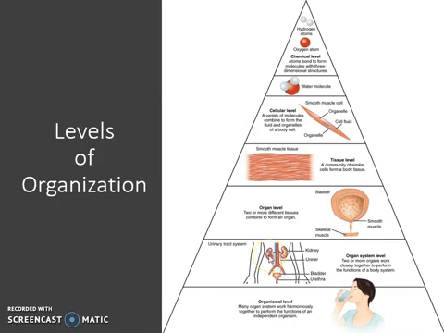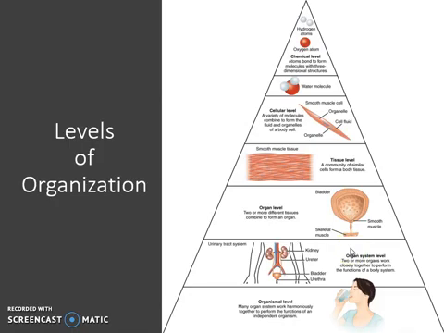Now, if we put a whole bunch of organ systems together, we can get an organism like a human. So humans are made up of lots of different organ systems. We've got the skeletal system, muscular system, nervous system, etc., which we'll talk about in just a minute. But as a review, we can see that the entire organism would be something like a human. And then humans are made up of organ systems, which includes the urinary system, nervous system, reproductive systems, etc.